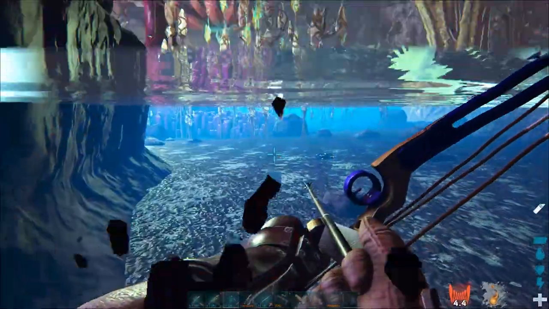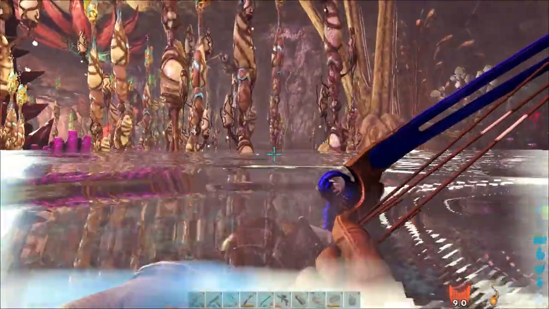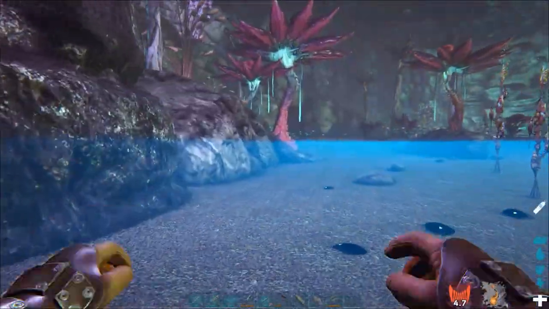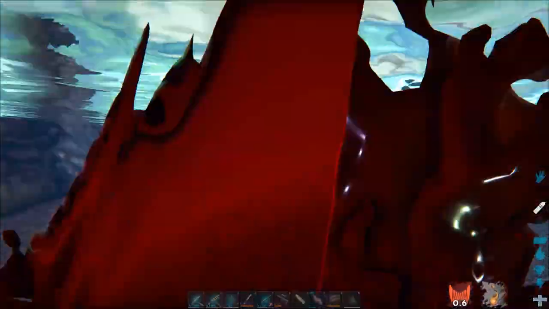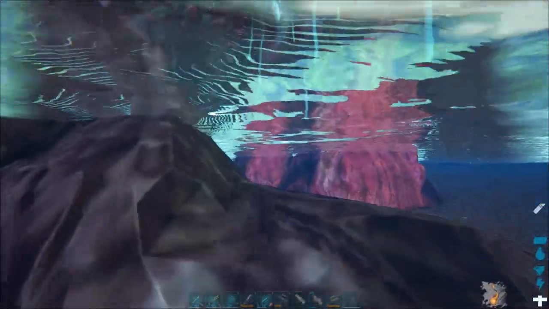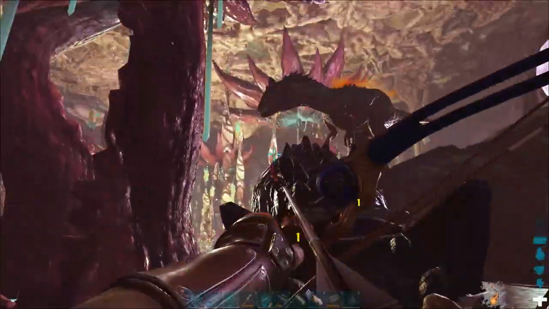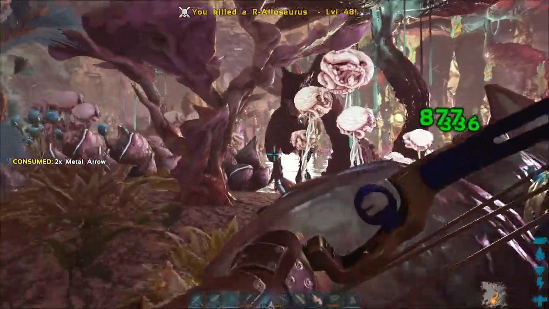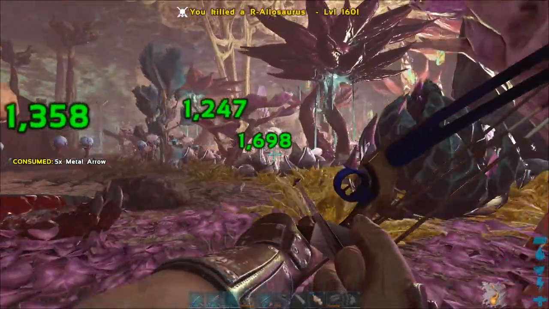It's not what I want! No, get the fuck out of my water! Get the fuck out of the water! No! Fucking dumb shit. No! No way. I don't wanna die. I don't wanna die. No, I don't wanna die. Bro, no. No, get the fuck out of my way.